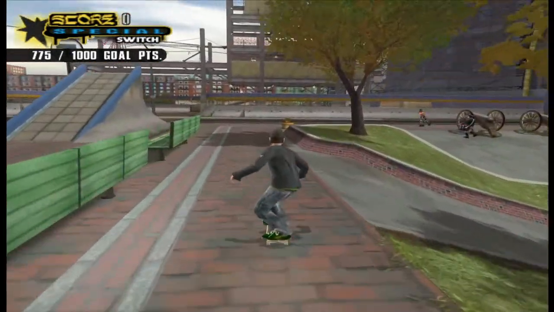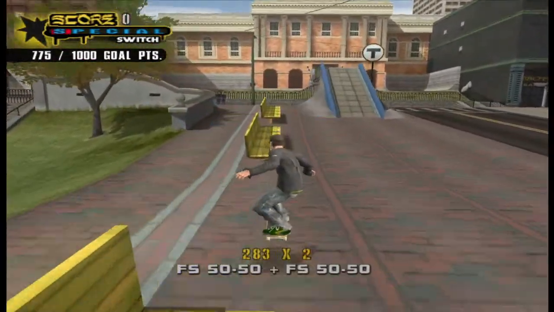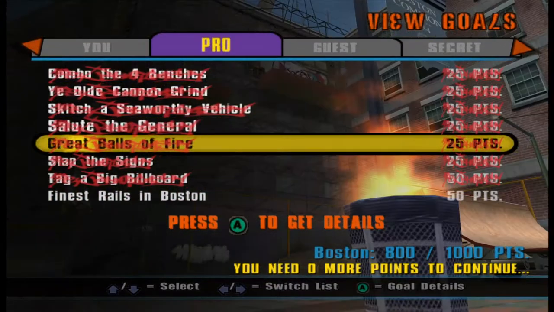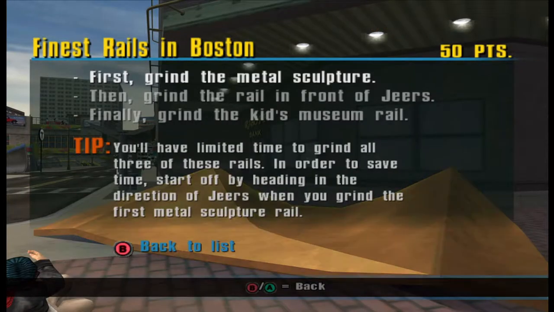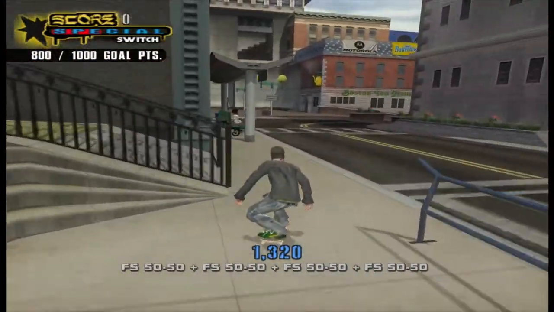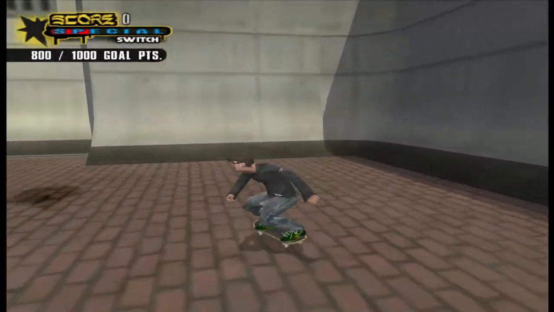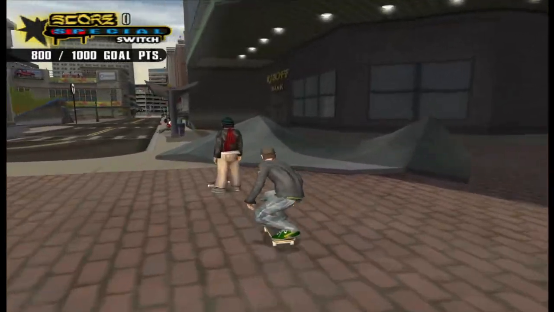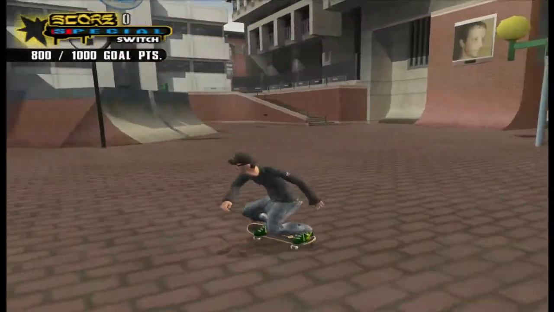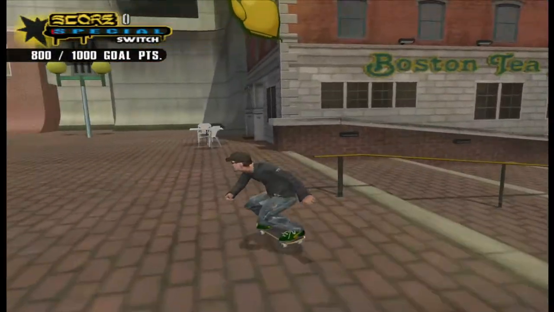Oop. Darn. I think I can grind over two of them, and then I gotta jump to the other two. Yep. There we go. Nice. And finest rails in Boston. Grind the metal sculpture. Grind the rail in front of the Gears. Finally grind the kids' museum. All right. Here's the metal sculpture. Oop, I jumped over it. Come on, man. Killing me, Burnquist.